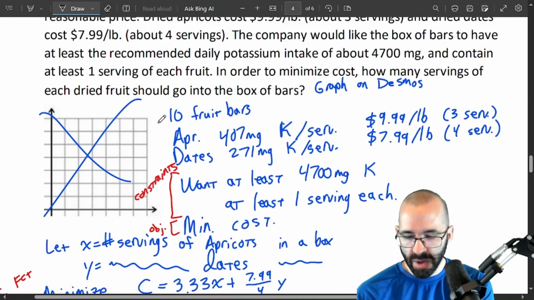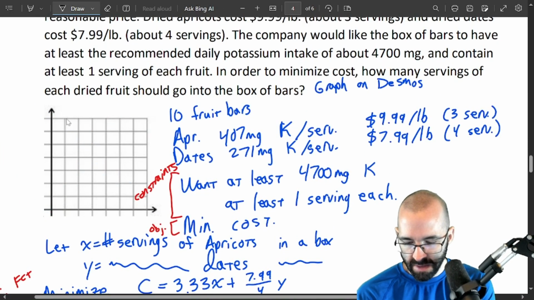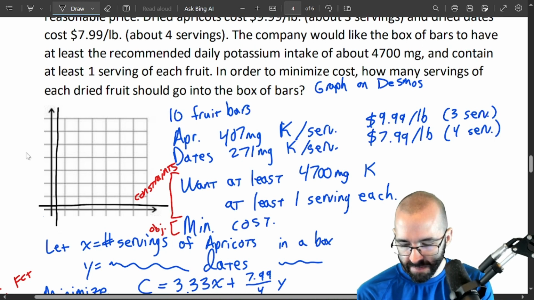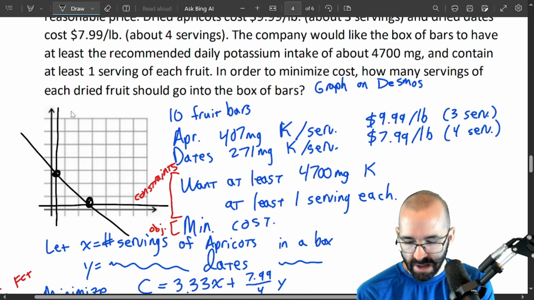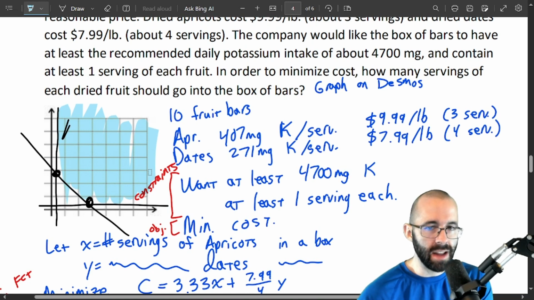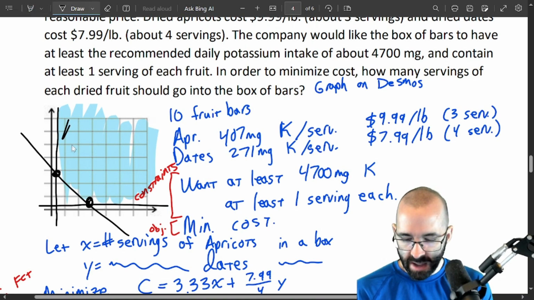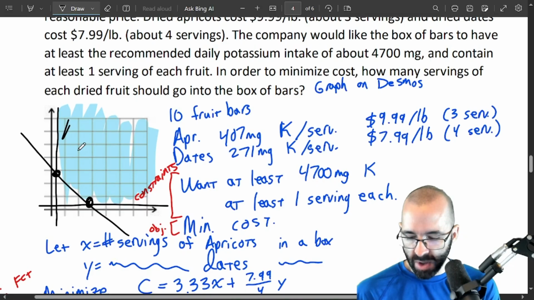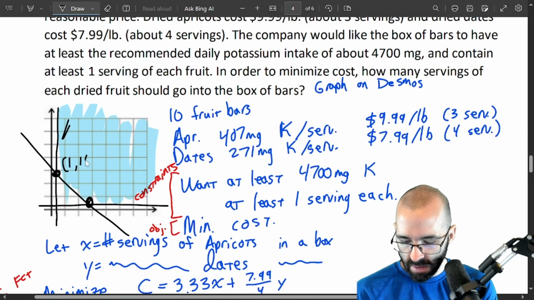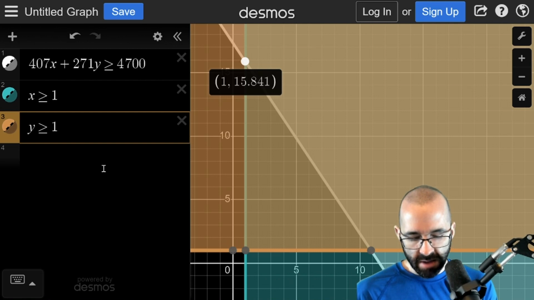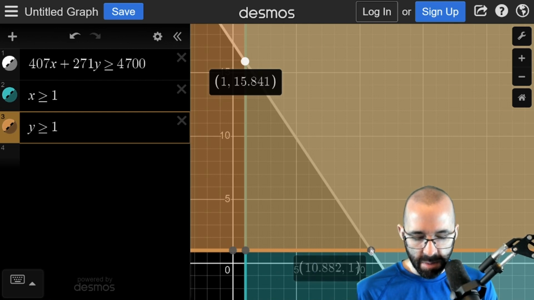Again, if you did want to give a rough picture, a rough picture is something like this and this and this, and here are our points. And this is our feasible region up there. If you did want a picture, this is what the picture looks like. You could label it, but you don't have to draw this one by hand. Our points are about 1, 15.8. Another point is about 10.9, 1.